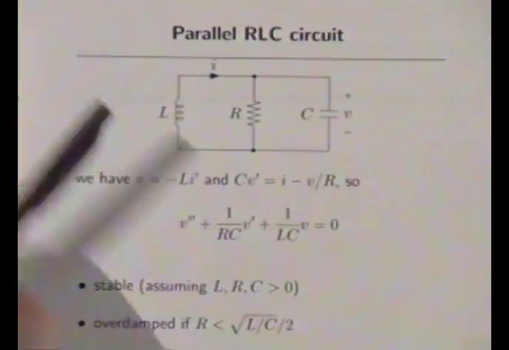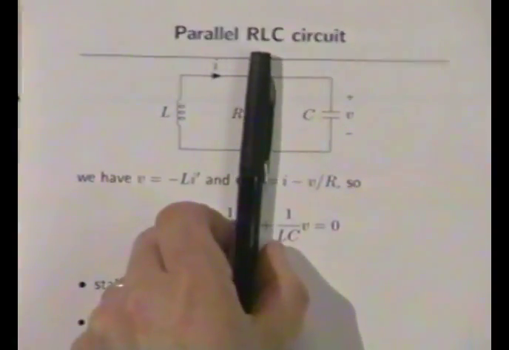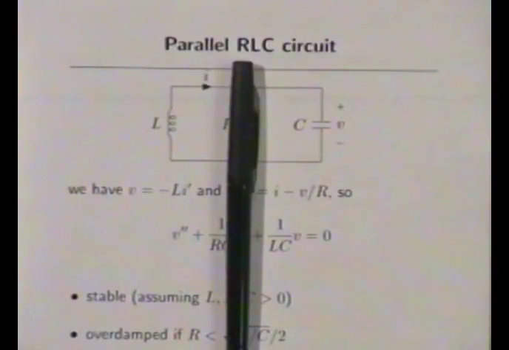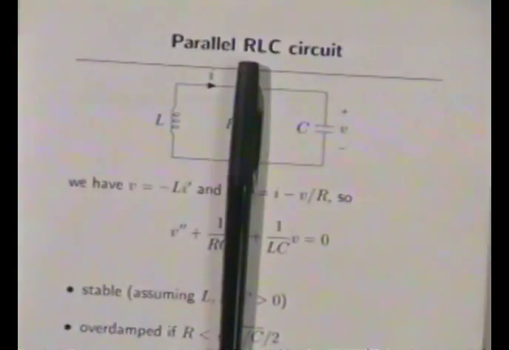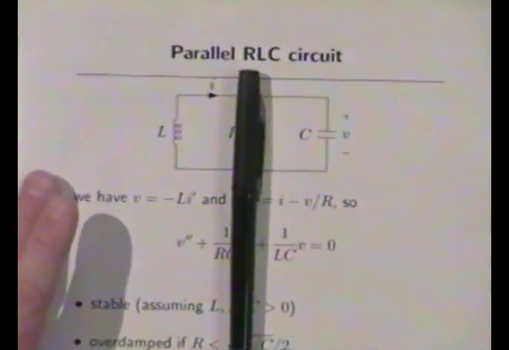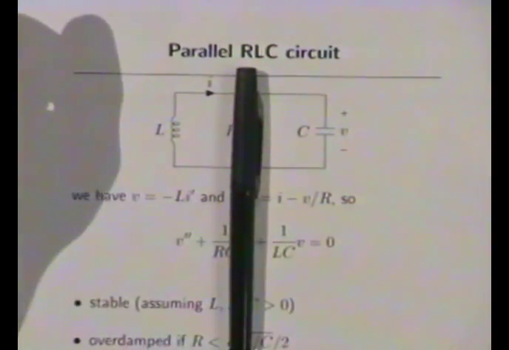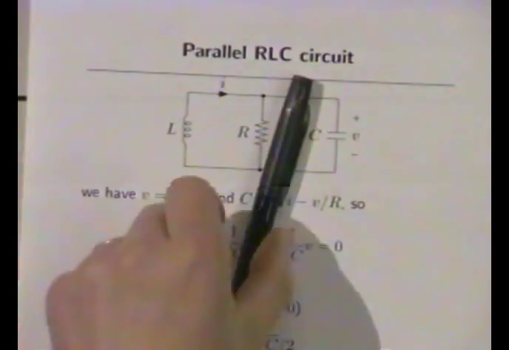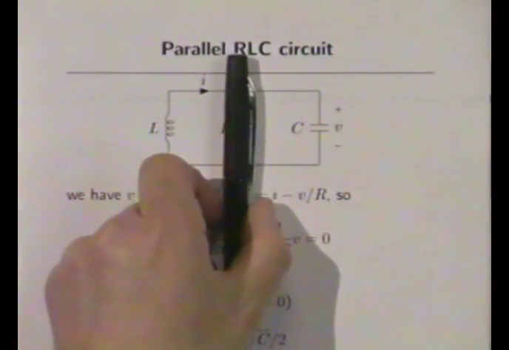So here's a parallel RLC circuit. If I take R equals infinity, this circuit here is an oscillator, right? There's no mechanism for damping. What this circuit does is it simply oscillates, unless the initial conditions are 0. If they're non-zero, this oscillates. And what happens is very, very simple, and you can even get a good intuitive feel for it. Let me just describe that. I'll take 30 seconds and describe why this circuit oscillates.